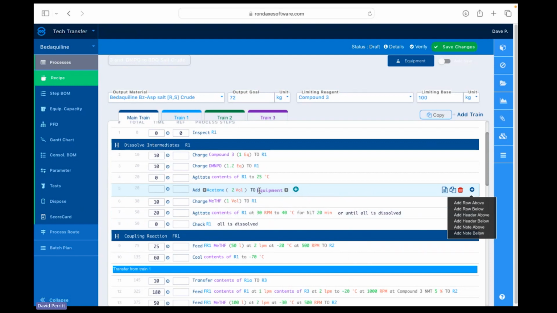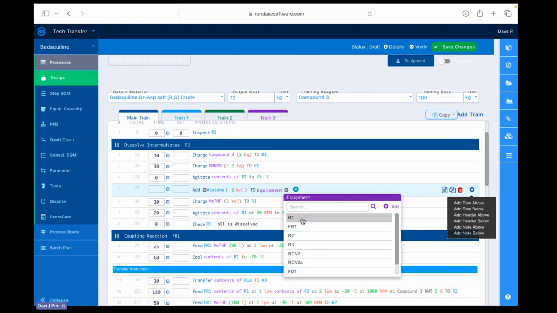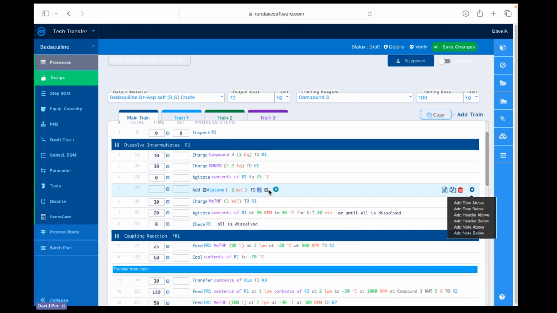And then what piece of equipment are we going into, right? Well, we're going to go into the R1. And then we can also add parameters. As well with the parameters, we can also add free text. But before I get into the parameters, how is it so easy for me to do a line or a step like that? Well, again, I mentioned that Rondaxe is a CMC consultant. I mentioned as well that we have gathered all the materials, put together an equipment list, a suite list, a facility list, and we have it in the database that's included.